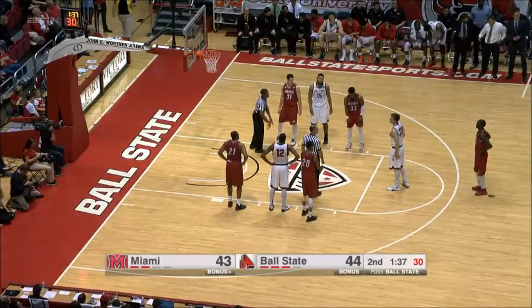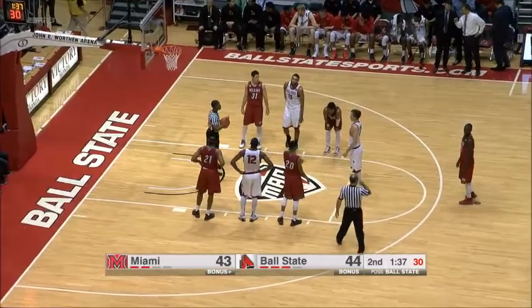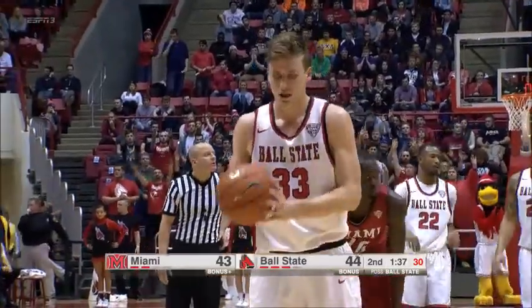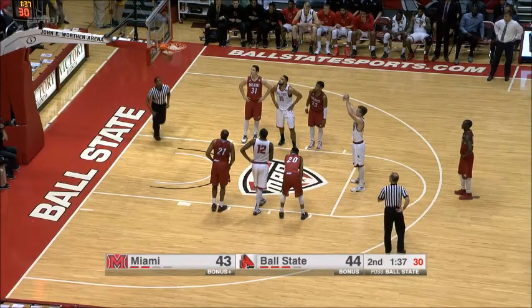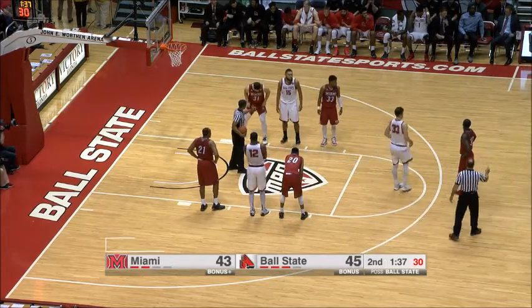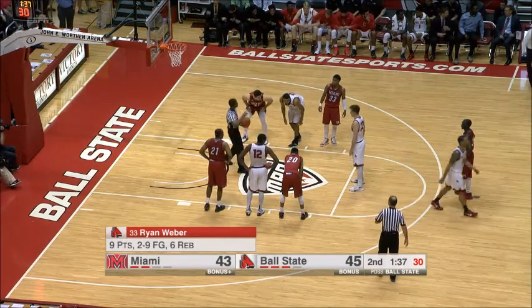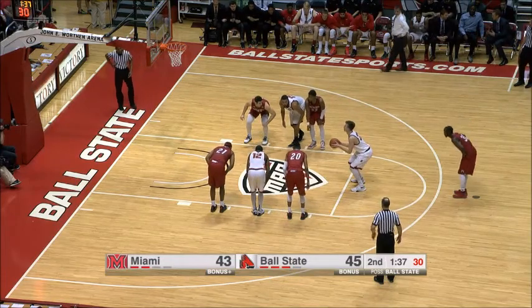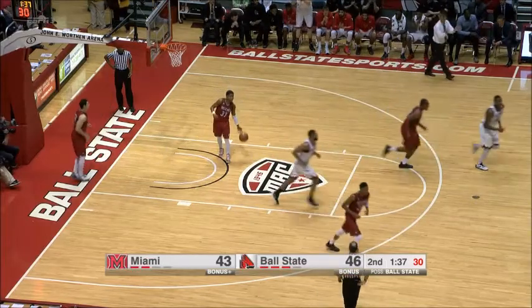And boy, Ryan Weber, chance with the old-fashioned and one, just couldn't get it to go now. And you mentioned it, partner, free throws will play a huge role down the stretch. If I can use a football metaphor, helmets to the football. That's what that was. It was a guard block getting down the court, swarm and punish. I tell you, Jeremiah Davis has given Ball State a huge lift at both ends of the floor, being the aggressor offensively. And right now, it's going to be his job on Eric Washington.